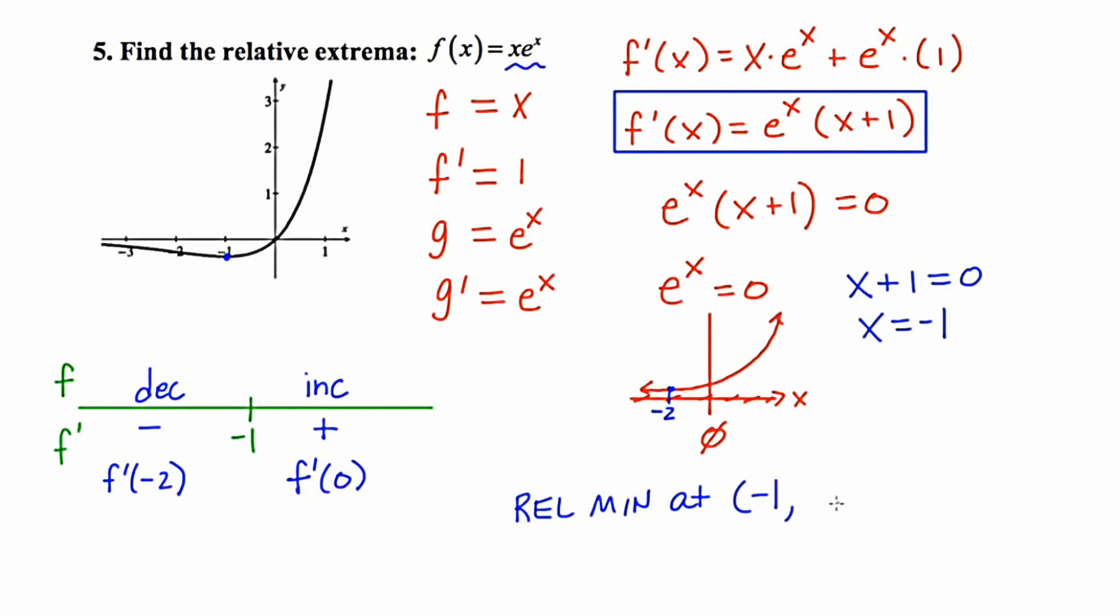So we've got x, which is negative 1, or just negative. And then e to the x, or e to the negative 1. So the relative minimum is there, but if you're uncomfortable with this negative exponent, you might choose to write it as negative 1, comma, the opposite of 1 over e.